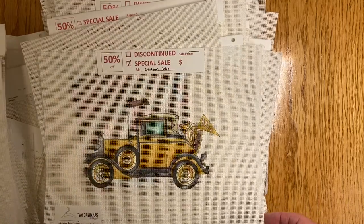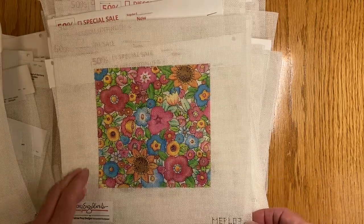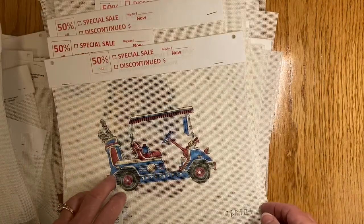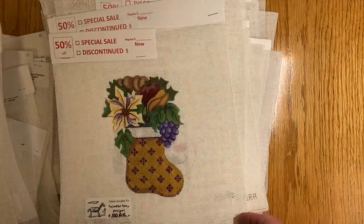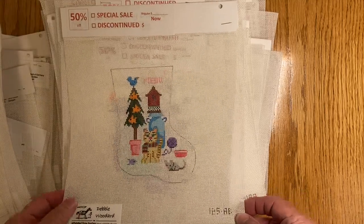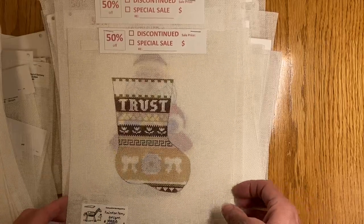PT01, PT01SP, Mary Engelbreit, PL03 small, PT03, Painted Pony 100AK, 125AB, 125AC, 199AA.